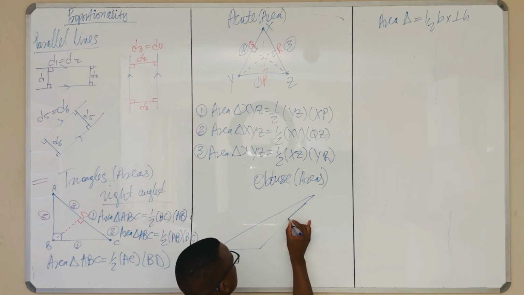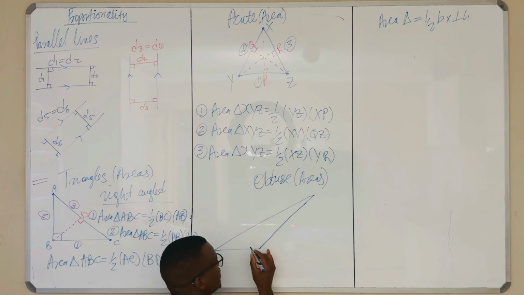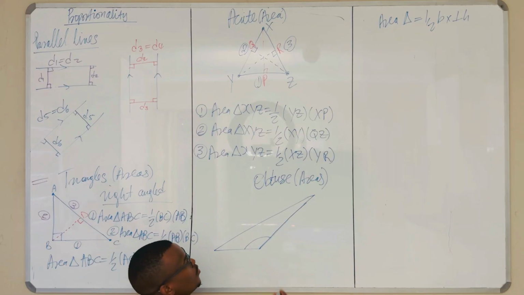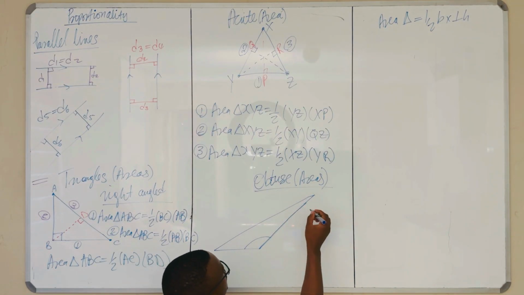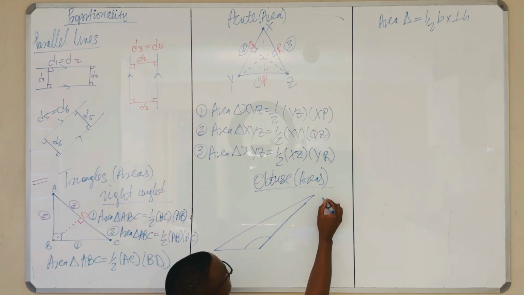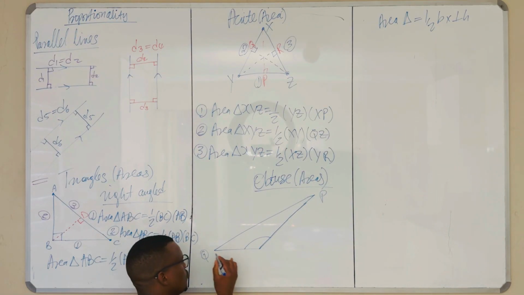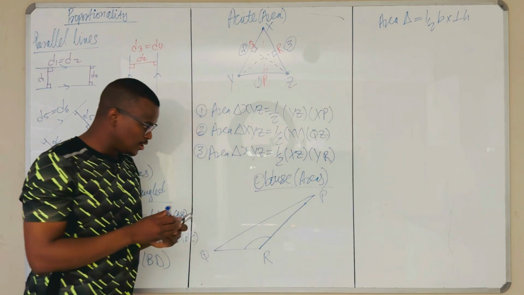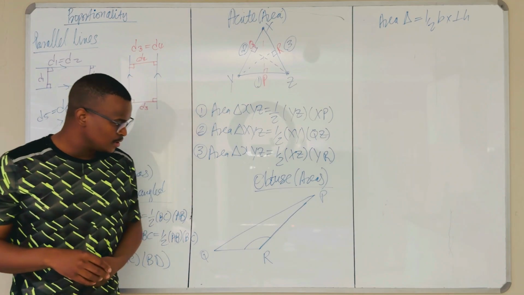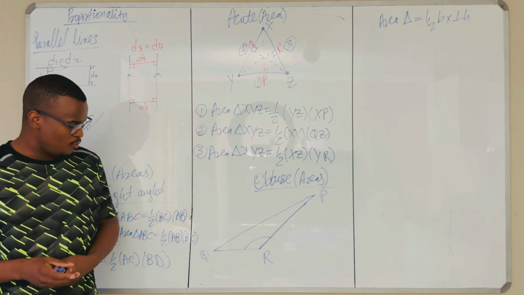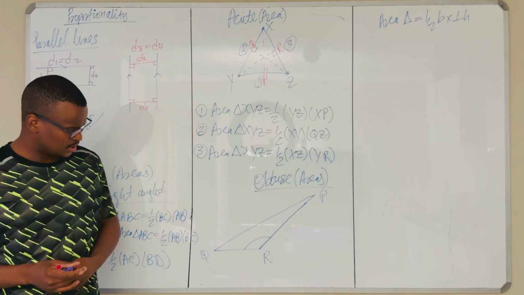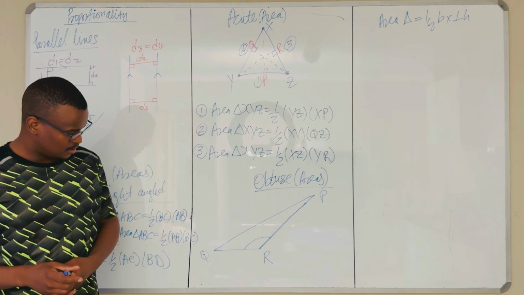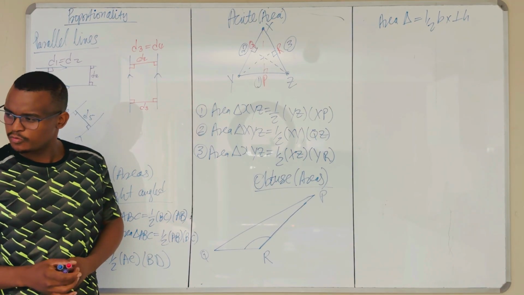Not sure if this is clear. So you can see that I think we can both agree that this is more than 90 degrees. Yes. Let's say this is P, Q, and maybe R here. Are you with me? Yes. This is an obtuse triangle. On this obtuse triangle, I'm not going to go very, very hard on it, but I can if need be. But I don't think there's need for me to go very, very hard.